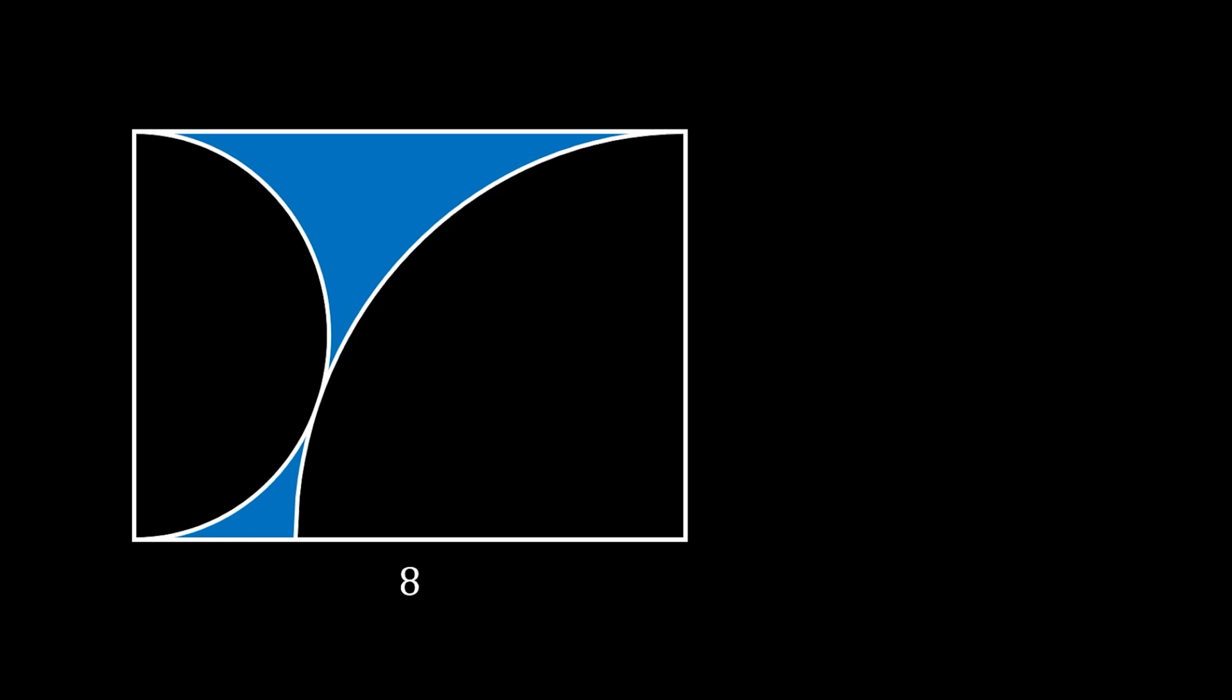Let's start with a rectangle with a width of 8 and in it let's inscribe a quarter circle and one smaller half circle so that they intersect in one point. Can you find the value of this shaded area with only information given?